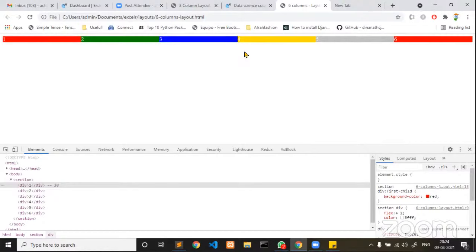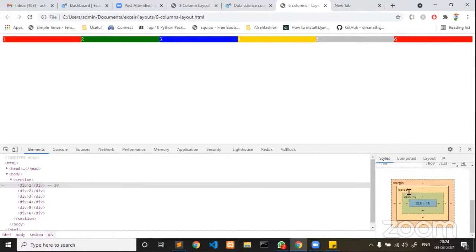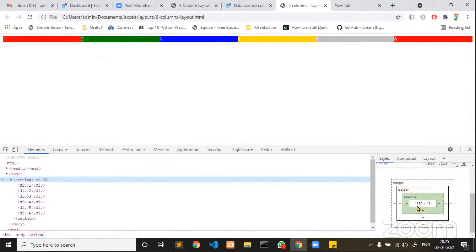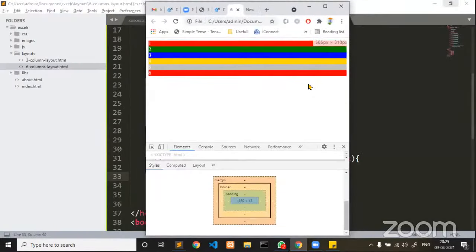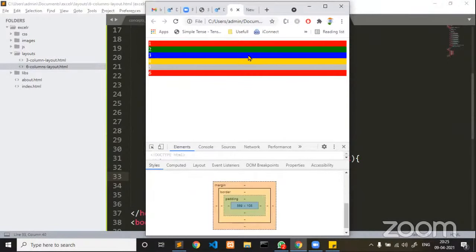Since I have enough width inside my laptop, my laptop resolution is 1350. If you select the complete parent, you see here the parent width, I can say 1350. In that 1350, if I try to place all the 6 children in a single row, the rows are still visible. But if your device is lesser than 600 pixels, if you are adjusting them in a single row, it is not properly visible.